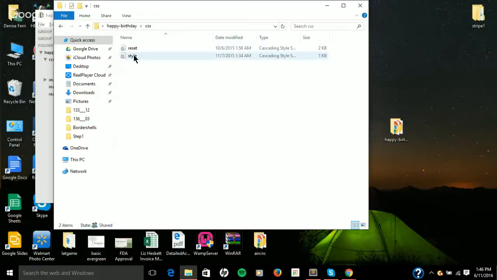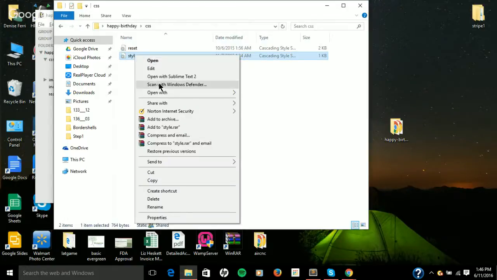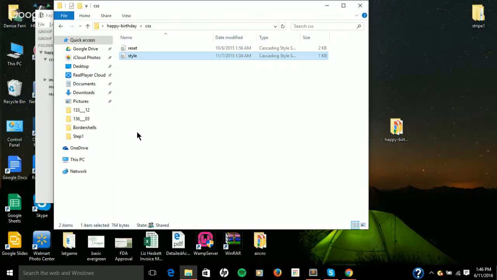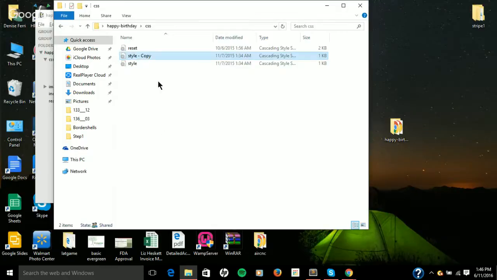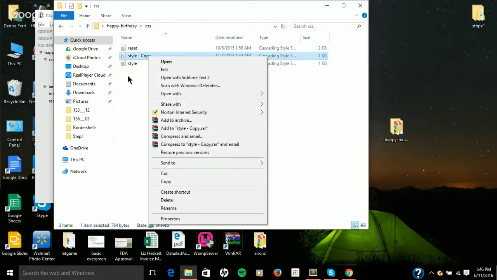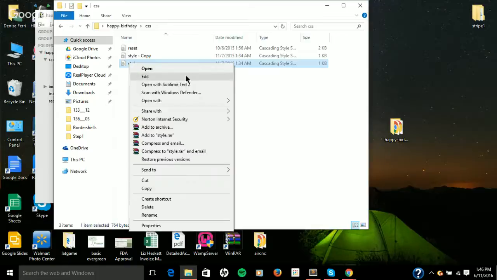I'll open it, and then I'll right mouse click on style, do a copy, and then do a paste. When you get this new style, it says style dash copy, and maybe you're thinking, oh, that didn't work, let me try it again.